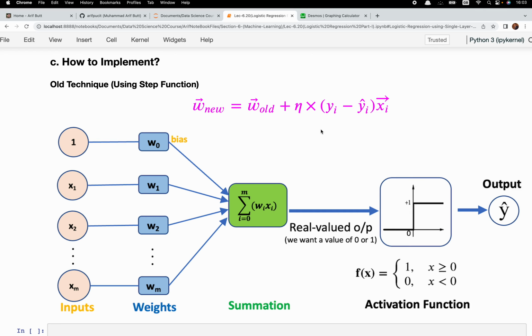If you recall, this was implemented using this step function. If the sum of the dot product of w and x is greater than or equal to 0, the step function outputs 1. And if this real valued output is less than 0, the step function places a 0 in this y hat. So this y hat can be either 0 or 1. I want to make a change in this model such that the output is not discrete. The solution is simple. We just replace this step function with a sigmoid function.